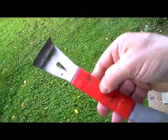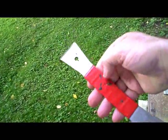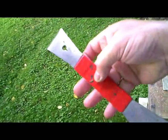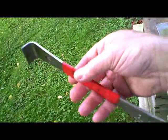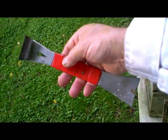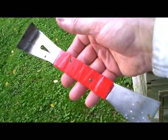I tend to wrap electrician's tape around the handle just because it makes it a little bit more comfortable to hold, but mainly because if you drop it in the grass it's much easier to see again. If you drop it into long grass these things can disappear, and there are probably quite a few thousand hive tools lying around the countryside from beekeepers who dropped them and never found them again. So make it visible — red, orange, or yellow are probably good colours to wrap around your handle.